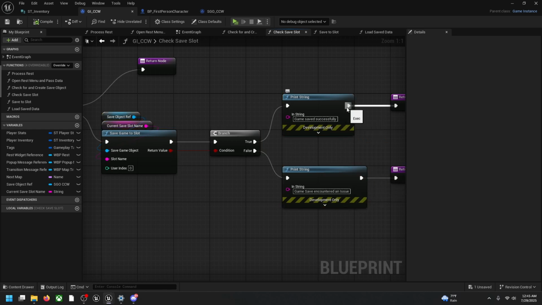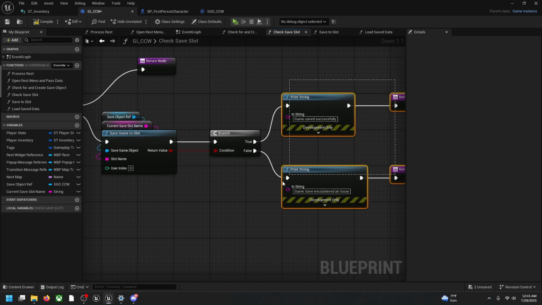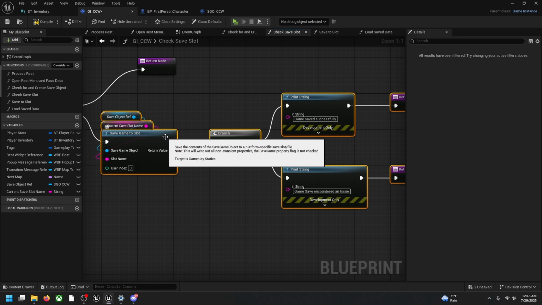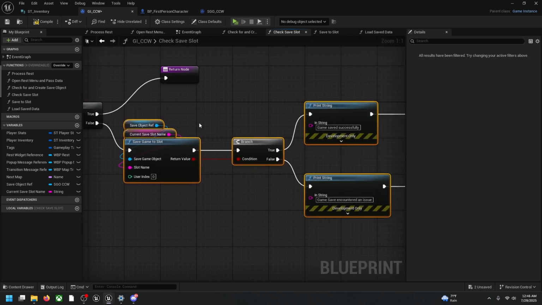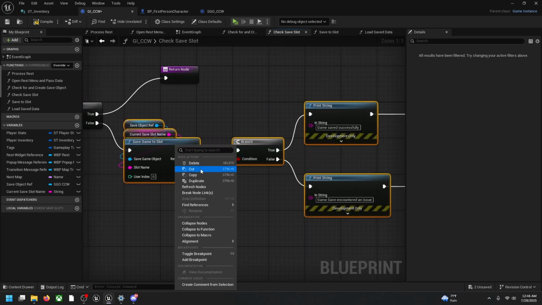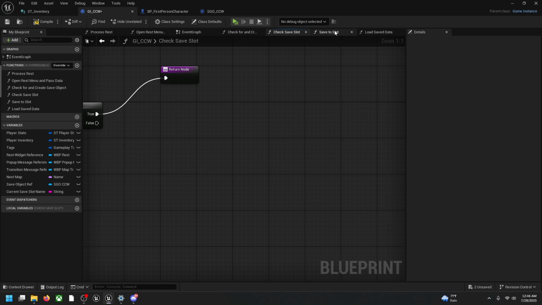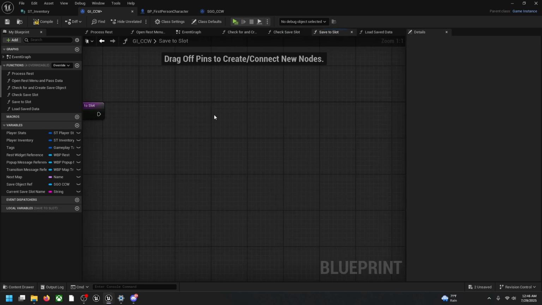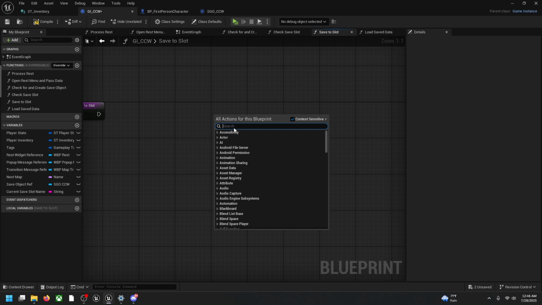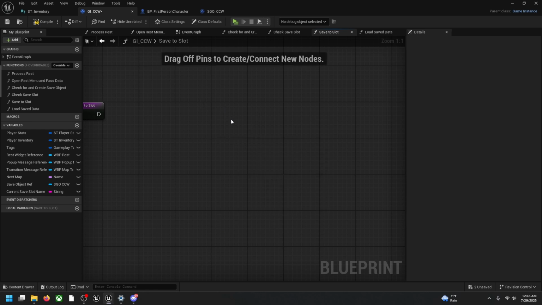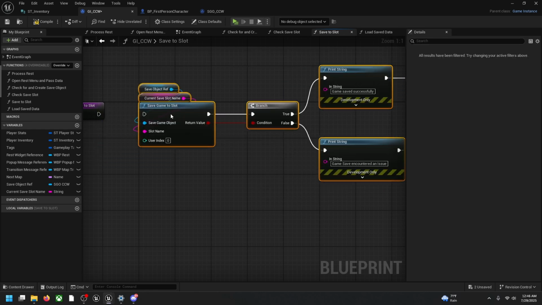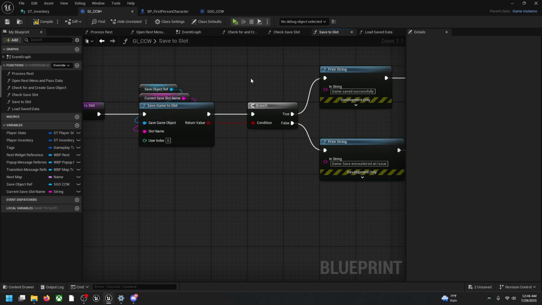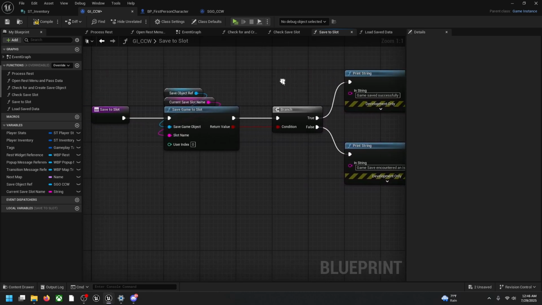Oh, this won't work. It will if I do this. So let's take this, cut it, move to our checks or save to slot, click the blueprint, press Ctrl V to paste it, and now we do this in here.